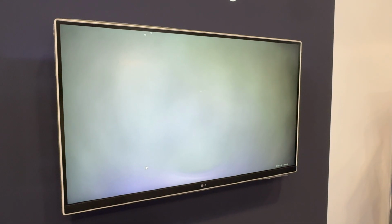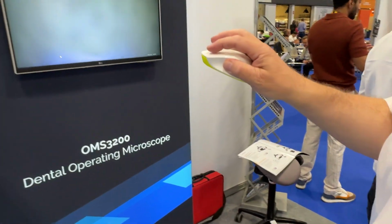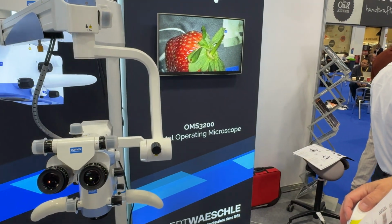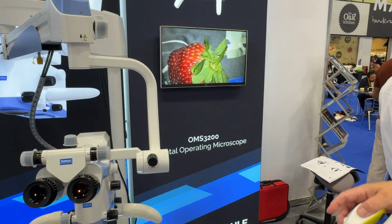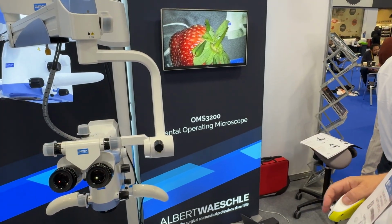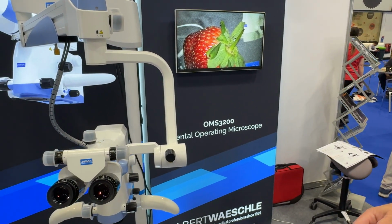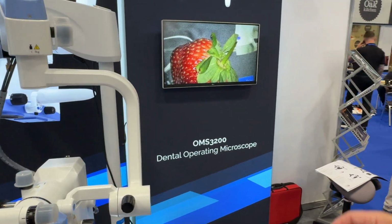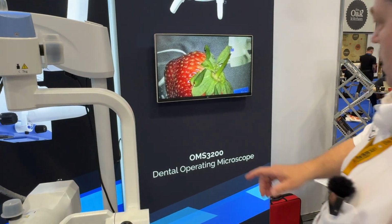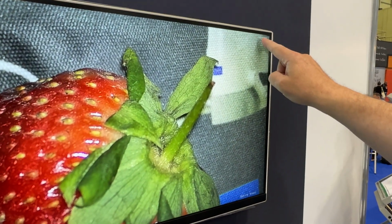And you can also take photos with this mouse. If I'm on there and I want to take a photo, just press one side of it. If I want to take a video, just press the other side, and then that will scroll down. You can record and take pictures at the same time. So that's recording now. You can see that that's recording because the timer is showing on the right-hand side of the screen.